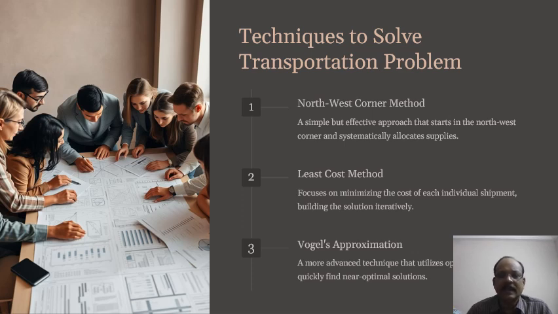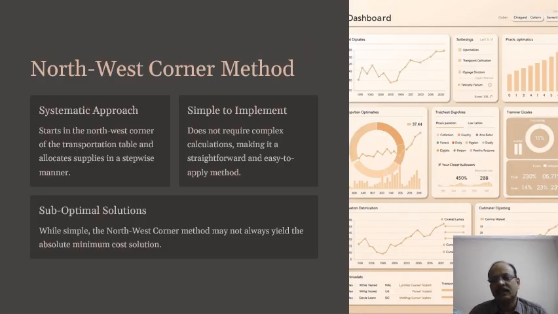And why? Because in northwest corner rule, we are not taking into consideration cost. We start from one point and proceed towards the end point. Whereas in the least cost method, we focus only on least cost. It may not be feasible always. And in Vogel's approximation method, for each origin, we take into consideration the least and the next to the least also. Based on that, this is the more appropriate method, the best method among those three.